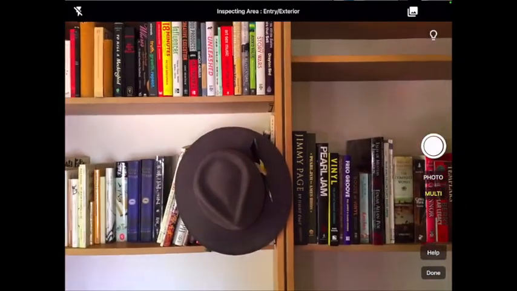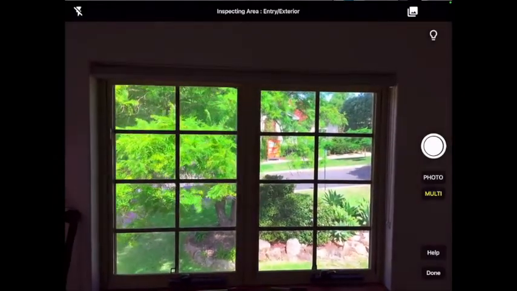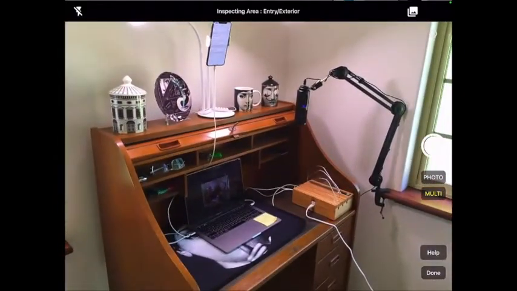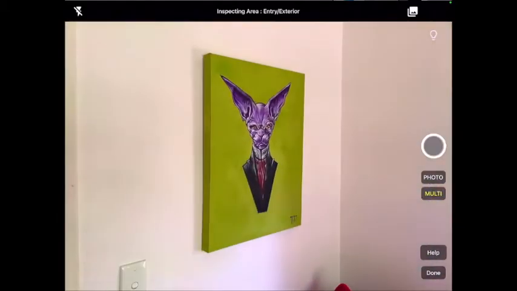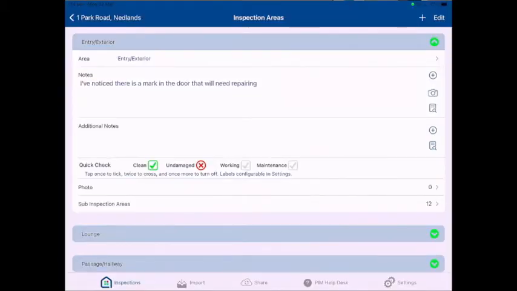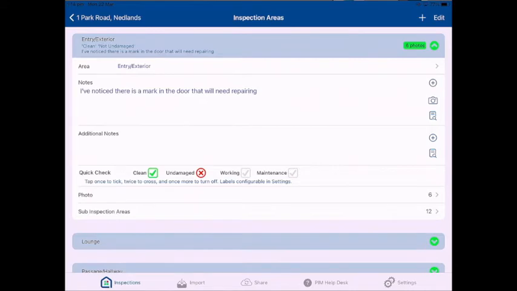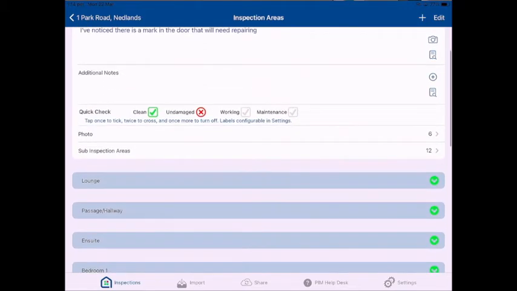Press use photo, and then the multi-shot allows me to take multiple pictures without having to press use photo. So that is ideal for taking a number of shots within a room or in the garden. So I would go through my inspection, taking my notes, taking my photos.